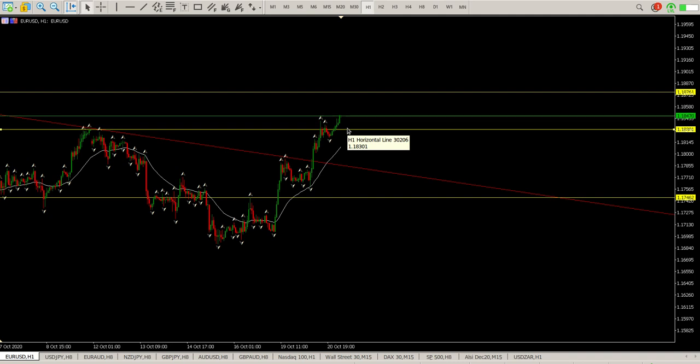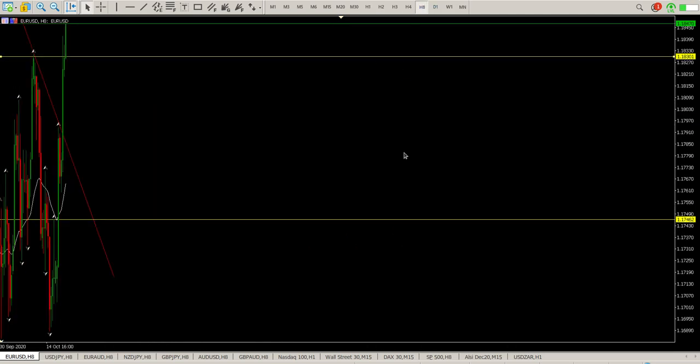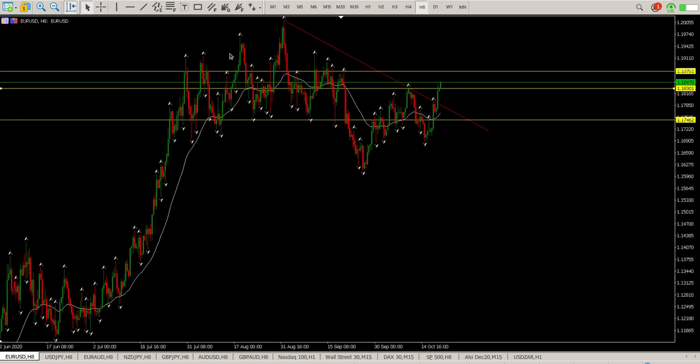So for European Open, 118.300, if we can come back to 118.300 and hold it, then I would expect us to make another move up to 118.761. Okay, that's about the only trade that I see here. And just coming back to 8 hour, you can see very strong resistance at the top there. So I don't see us breaking through that easily, unless we get political noise, but that's another scenario completely.